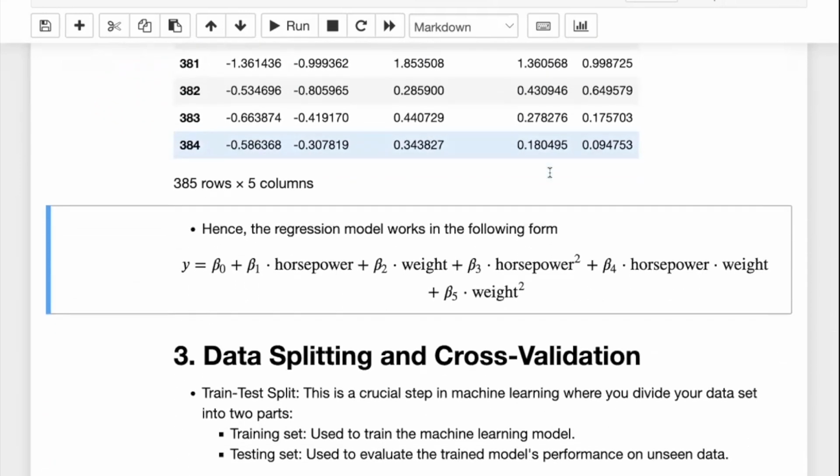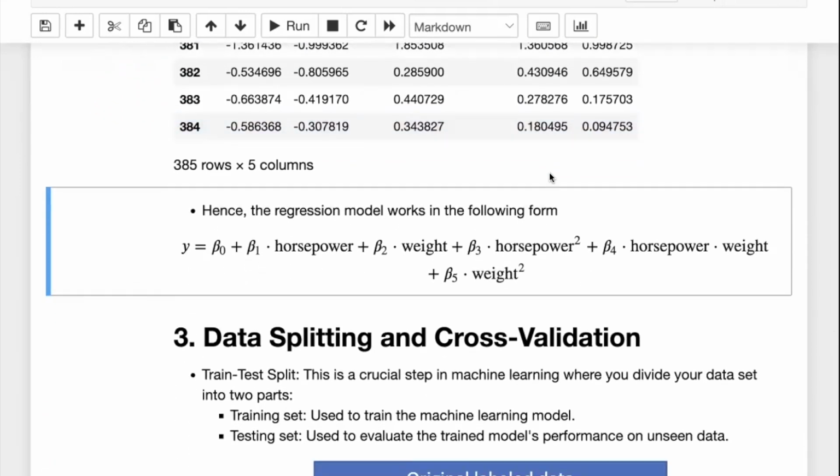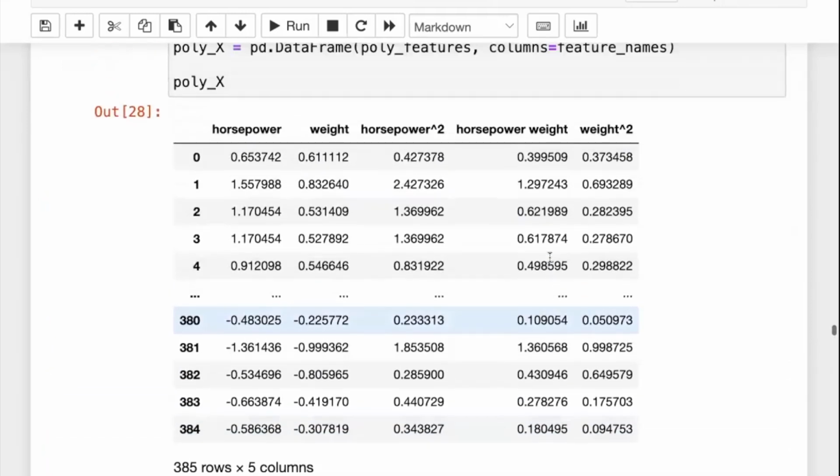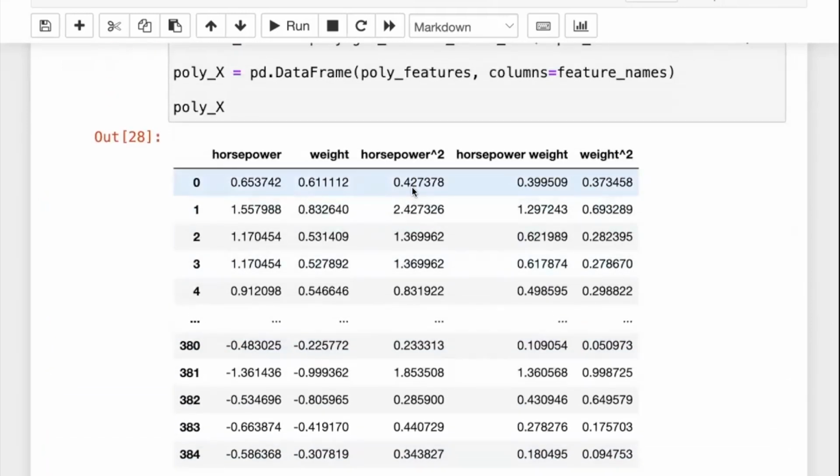And what is nice is that now we can actually think of this as a linear regression problem. How does this work? So we have horsepower and weight, and also we have these higher order terms or new features. And the fact that really matters is that in terms of these betas, these are the parameters or coefficients that we have to find in order to solve the regression problem. In terms of betas, this is a linear function. There's no beta raised to the power of 2 or raised to the power of 3. The only things that are raised to these higher order terms are these features, and these are given. So we are not optimizing anything over those things.